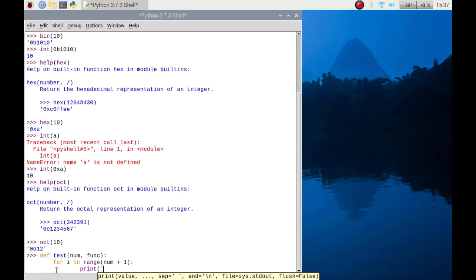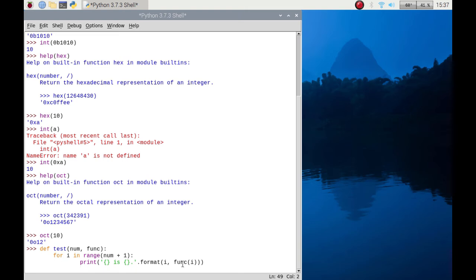Shall I put it as i or the number? We'll go with the number is, and we'll pass in there, and we'll do the dot format so that we can pass in as a placeholder into this placeholder, sorry, the number of what we're working with. So we'll pass in i, and in this placeholder here we will put in the func that we're working with of i, and close off that format function, and then close off the print statement.